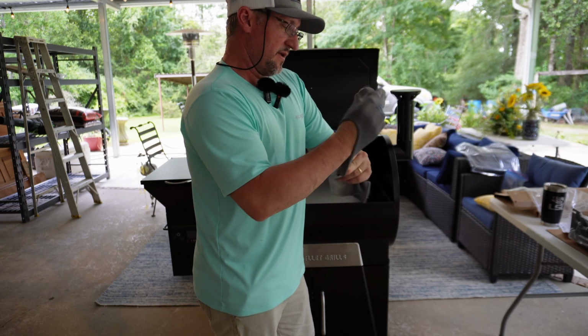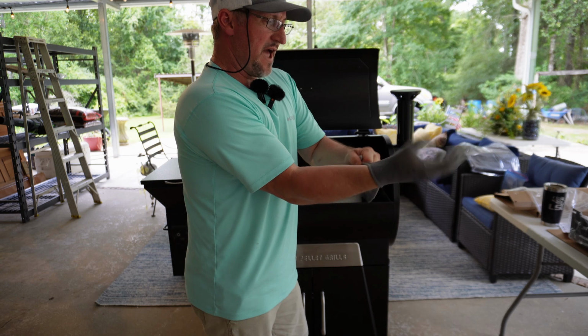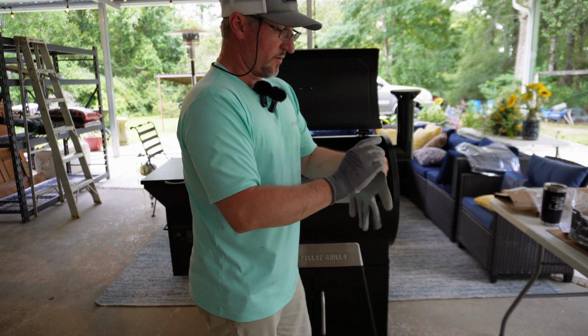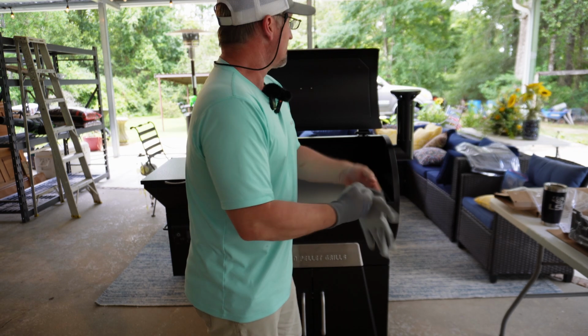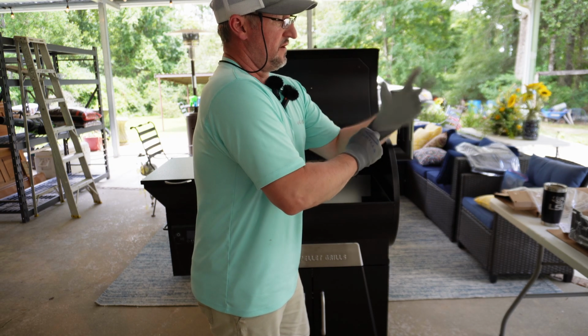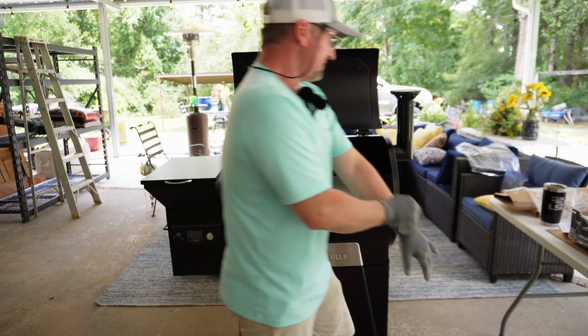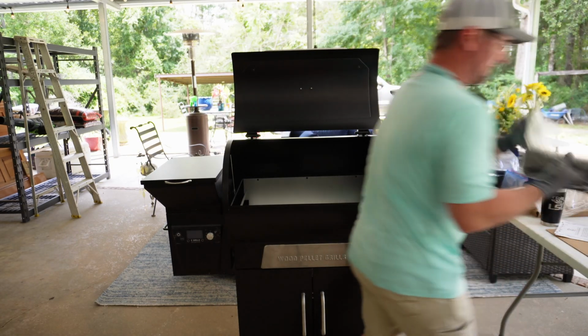Probably can. Nice little Z-Grill gloves. I haven't run into too many sharp edges, but there are some. So by all means, feel free for safety, use the gloves. Keep a little safety in mind. Don't have the grill plugged in. And this piece is a little heavy.